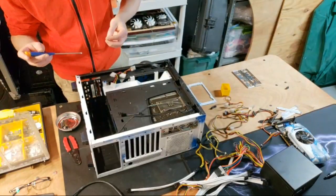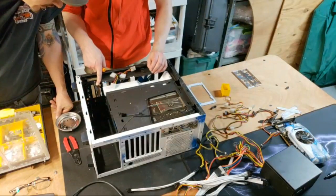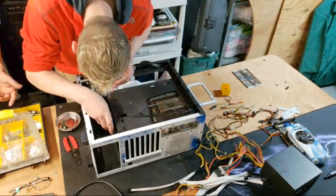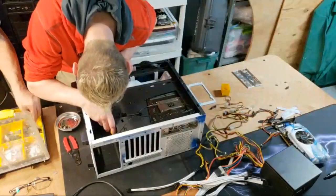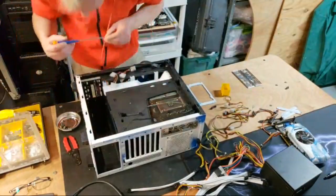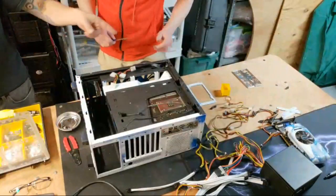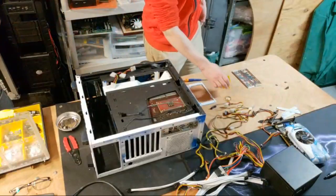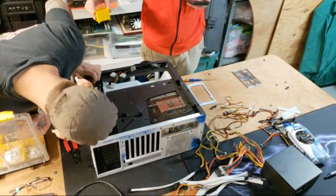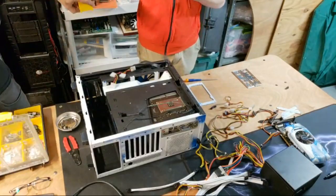Did we want the power and SATA cables facing out this way? We did, right? Yeah, that's all right. Just making sure before we proceed. Only if you want to plug it in. That would make sense. Actually, there's only one on this side. Okay, so we're good to go. We didn't need six, only four. Can I get that little yellow tray? There's only one on this side? Yeah, just in the center. Really? That's weird. Interesting.